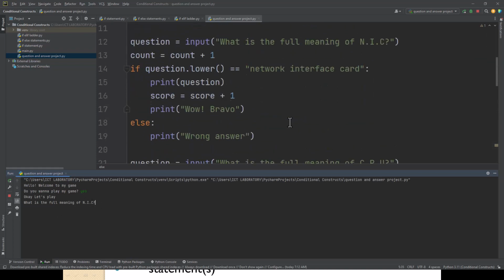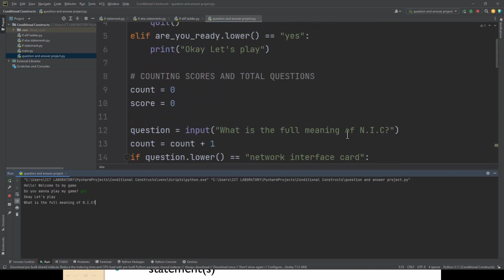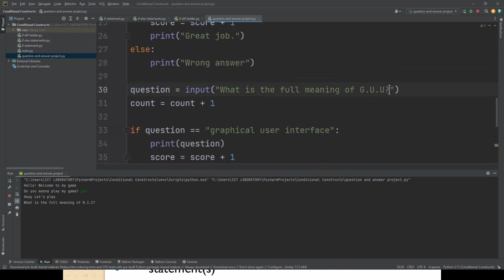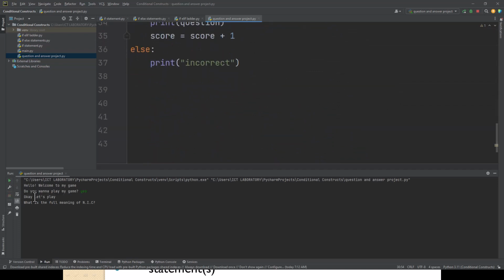When you are typing the input aspect, I just give a space here so that when the user is going to type, it will be far from that one. So let me rerun this one, and then yes, full meaning of NIC, network interface card. So it has printed what I've typed, the network interface card, and says wow, bravo.